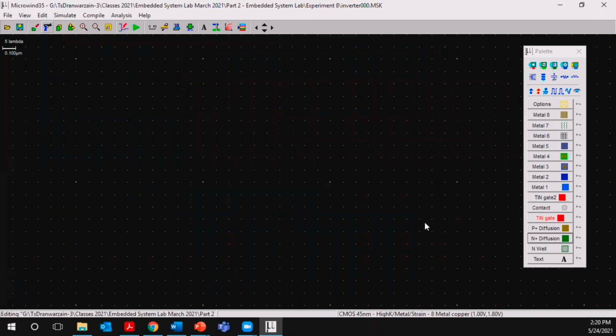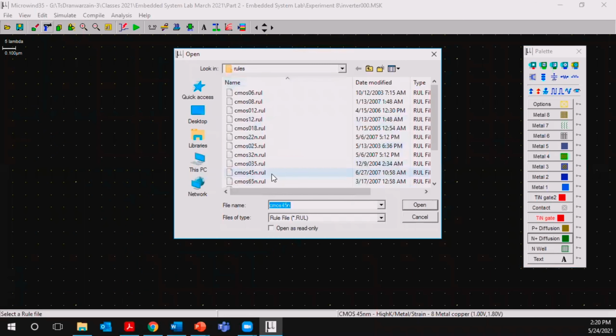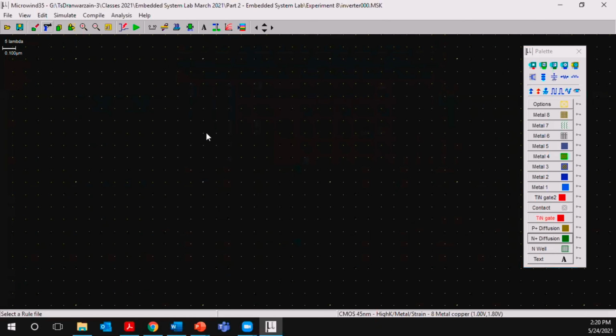This is the compulsory step you need to follow. Number one, select the Foundry. Click on the selected Foundry, CMOS 45, and save. These are the first two steps you need to follow.